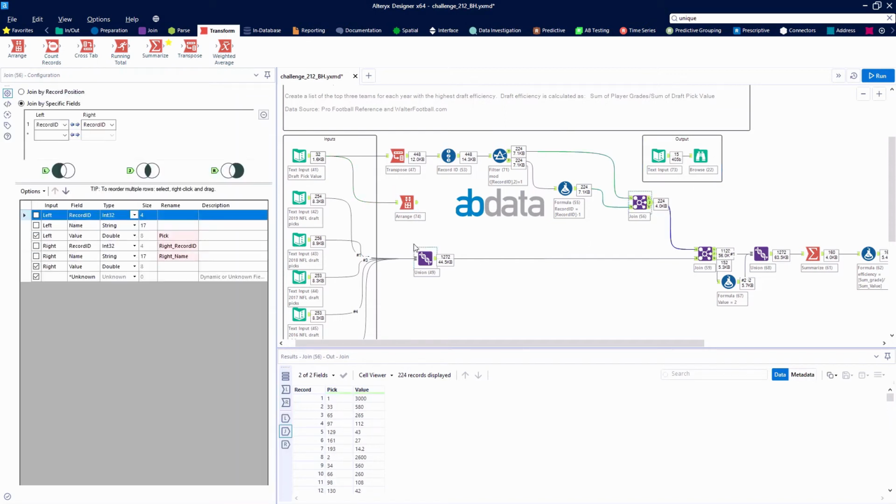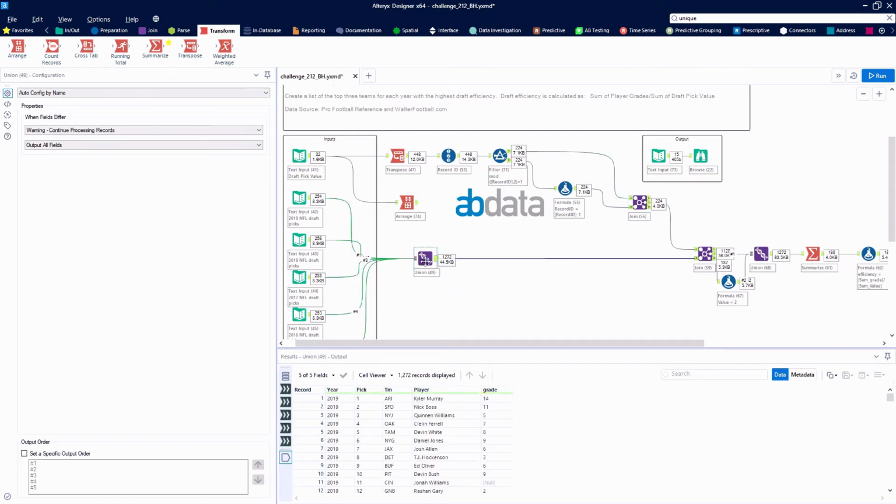224 records matches our count from my other 5 tools section, but that's one of the nice things about working in Alteryx: you can do something in as many or as few steps as possible. As long as you get the right answer, that's what this is all about. We're trying to solve problems, right? Alteryx doesn't charge us by the tool, so no big deal if I used a couple more.